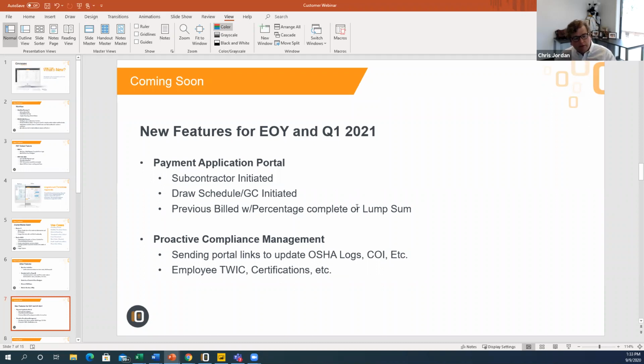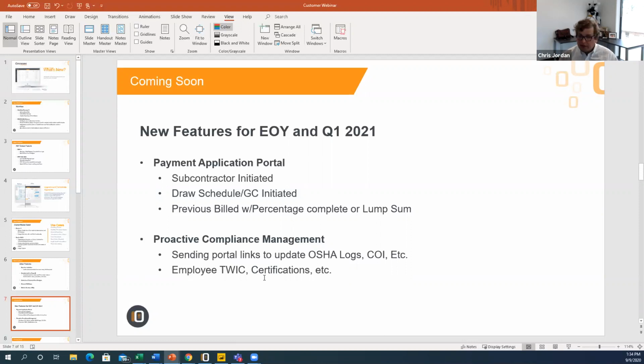So one of the first passes we're going to do, and we have 2 or 3 clients that are already signed up for this, is the payment application portal. But ours will be dynamic enough to handle a couple of different variations. The first is where the subcontractor simply gets invited to come in at a particular date of the month, and it's just a reminder, and they come in and fill it out. No data is already on it. They're just filling it out and submitting it on. That's the baseline.